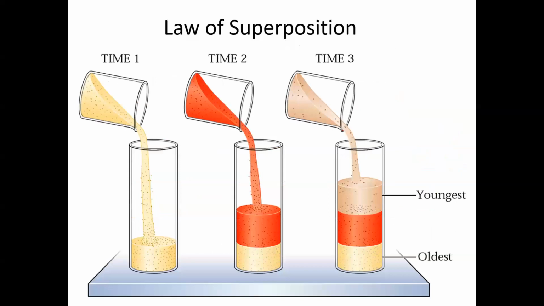So let's illustrate each of these. Law of superposition. If you took some sand, different colors, and you just dumped it into this beaker here, and all I gave you was what it looks like at this point, you didn't know what order we did them in. You could pretty easily determine, well, you poured this one on top at the end, so brown was last, red must have been in the middle, and yellow was first. Yellow was oldest, then red, then brown is the youngest. That's all the law of superposition is, and we use that to do a lot of work in stratigraphy.